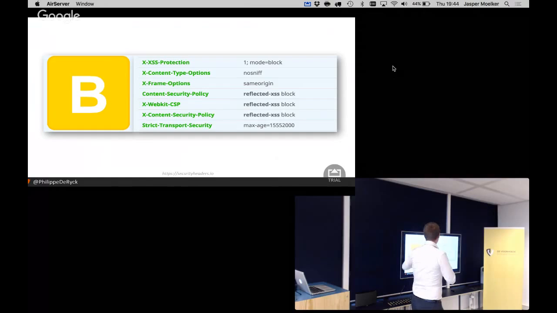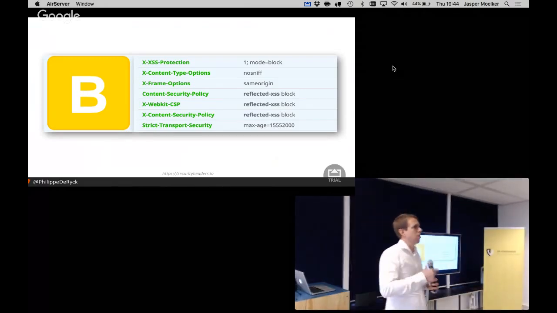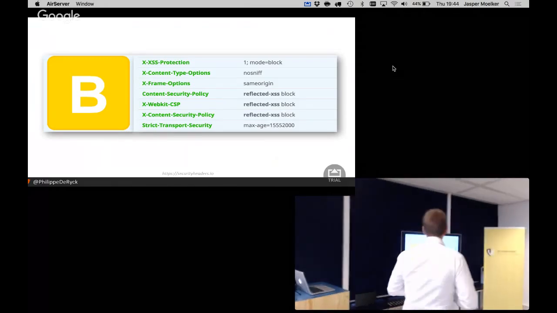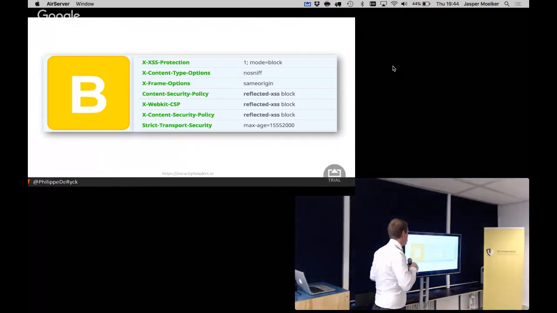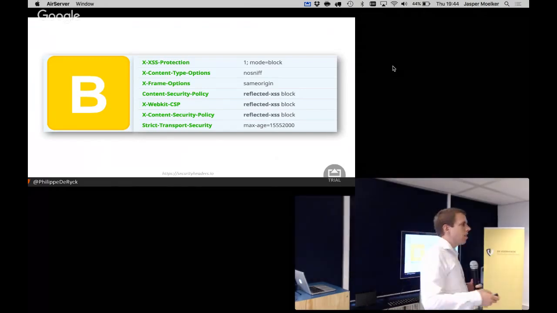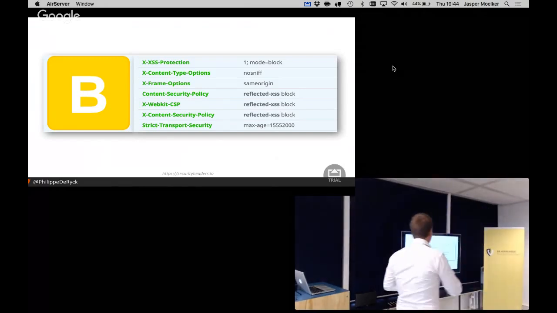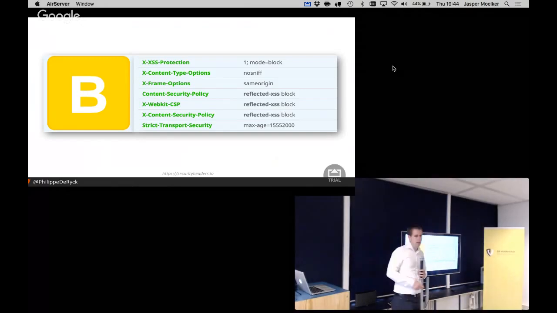So for example, they enable XSS protection, which is, okay, let's give them some credit. That's a good step. Then the CSP header simply repeats that. They have strict transport security, that's good. Then X-Frame-Options is same origin, which is acceptable, but it could be a bit tighter. But essentially, they start adding things like a fake CSP header to get to the B anyway, so they can game the system. And the second thing is to always be a bit careful if you look at the scores and try to see what's happening there.